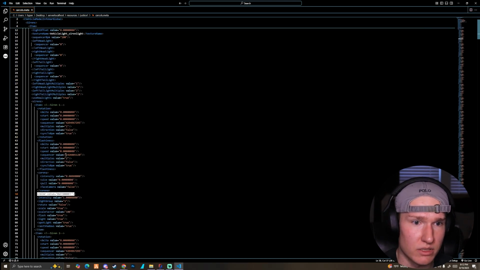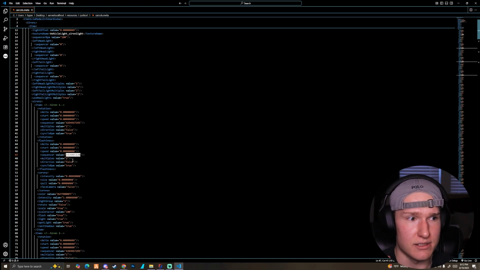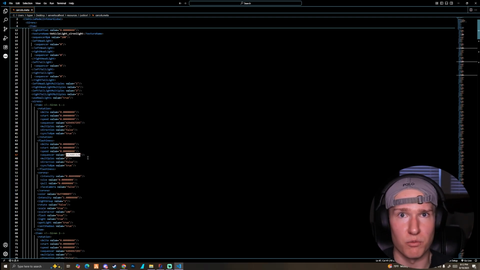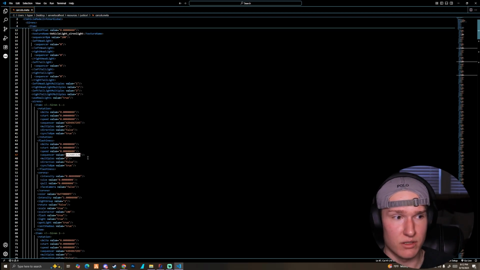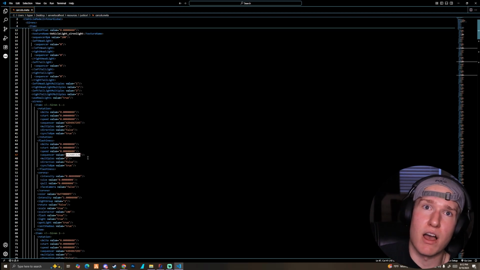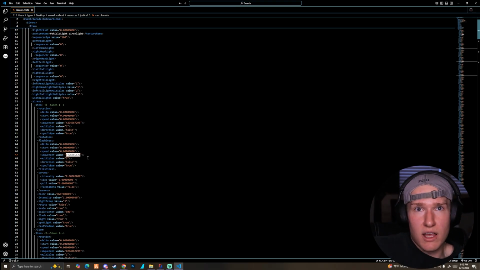And then this number right here is how you actually change the light pattern. That is a hexadecimal to a binary number. This number is hexadecimal. Binary is 1 1 1 0 1 0 1 0. The 1 turns the light on, the 0 turns the light off. GTA 5, however, reads hexadecimal, so that's how that works.